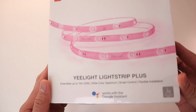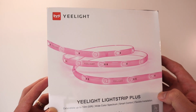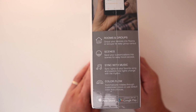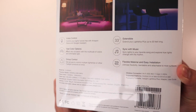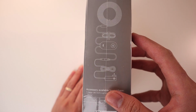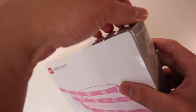Before we unbox this, let's see what is printed outside the box. So we have the Yeelight Lightstrip Plus, which is extendable up to 10 meters, color spectrum, smart control, flexible installation. On the side, it's telling us that we can group rooms, scenes, sync with music, and color flow. And at the back, it shows more of its features, like it's extendable up to 33 feet long, and specs as well. And on the other side, we can see what's inside. So we're going to open this, but before I forget, it also works with the Google Assistant as well as other voice control. So let's open this one.